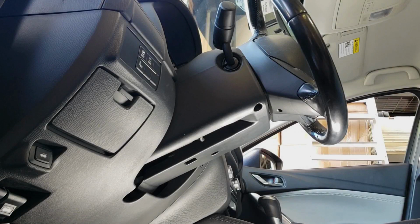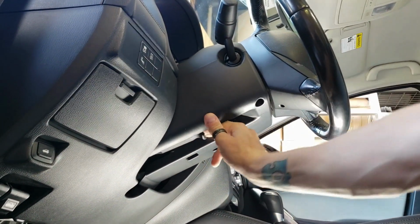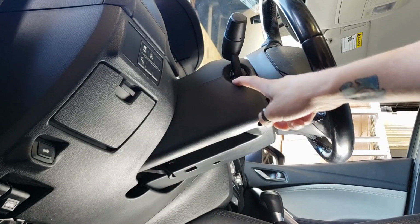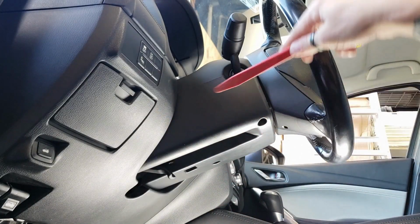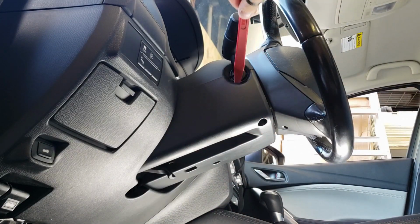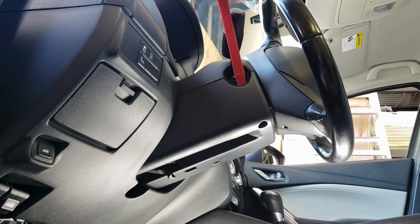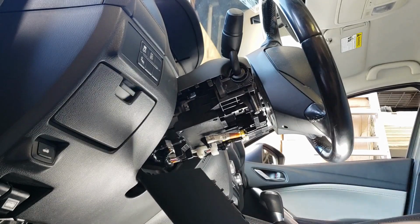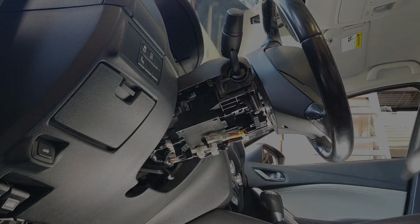Once you guys have the screws removed, go ahead and release the steering wheel lock right here. And then we're going to go ahead and break these 2 halves apart. So grab the plastic pry tool. You're simply going to stick it right on in here below the parking light switch lever, and you're just going to simply break it apart, and it comes right on out.